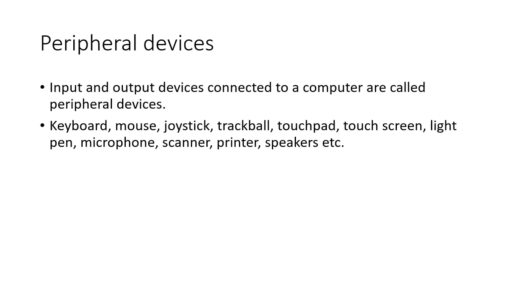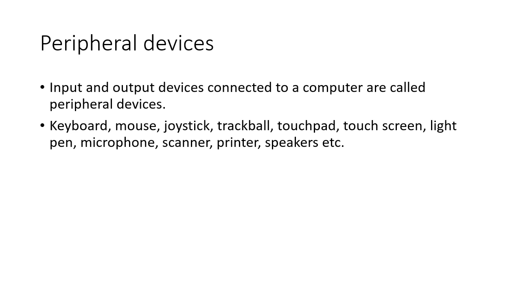Peripheral devices. A computer operates by accepting some form of data from an input device. Then the processing occurs and that data is turned into some useful information and it is displayed by an output device. Those input and output devices connected to a computer are called peripheral devices. They include keyboard, which we use for typing, mouse, we use it to control the mouse pointer on our computers, joystick or joypad, which are used for gaming purposes, trackball, which is a different type of mouse. Some people use them for ergonomics purposes. Some people are used to them, but they are less common than the normal mouse.